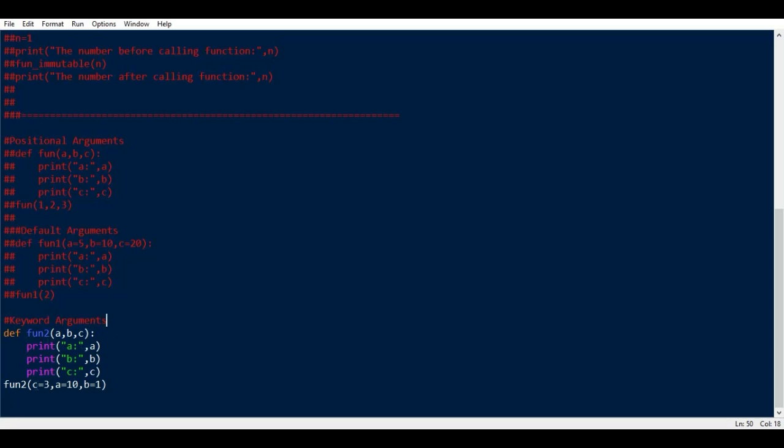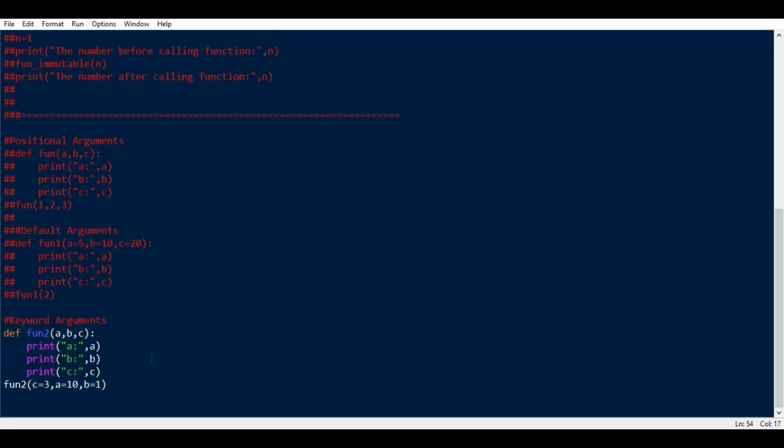Over here in the function call, we are specifically telling the function that the C parameter has to be assigned this value, the A parameter has to be assigned this value, and the B parameter has to be assigned 1. Keyword means that we are using the same name as the parameter in the argument, and we are telling Python that I want you to assign this value to this parameter in your function.